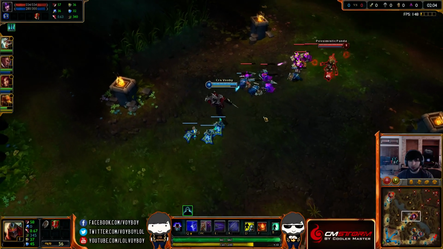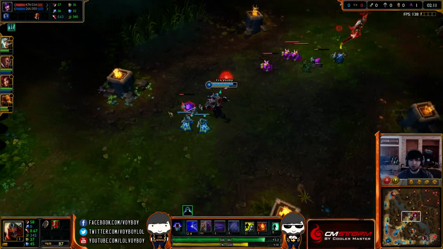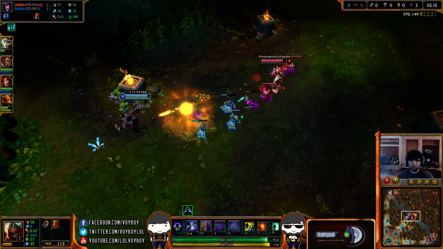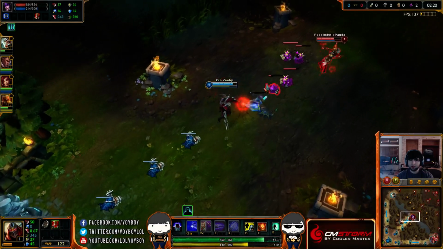Alright, what's up guys? Welcome back to the stream. So I'm playing Zed mid versus Syndra. He's going for the harass on me. Gonna let this Duran's shield passive kick in. Missed the Q, got the auto off. And I'm gonna look for some nice steal. Enemy has health already.